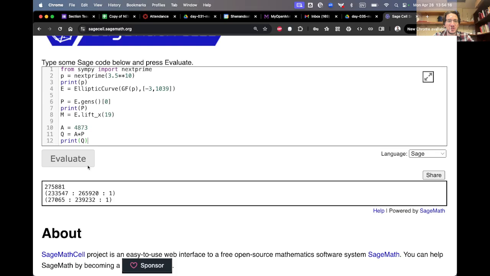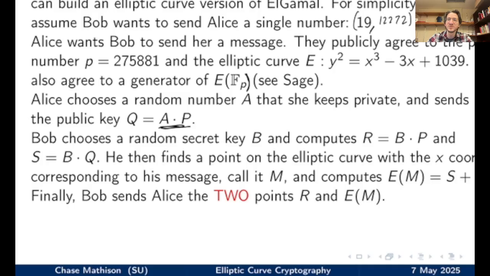What does Bob do once he receives that information? Think back to ElGamal just over F_p. Bob had to do his part of the Diffie-Hellman key exchange, which was one part of the message he sends back. So Bob computes his part, which I'm going to call R. He comes up with a random secret key as well, 1919, and Bob computes B times P. This is his part of the Diffie-Hellman key exchange.